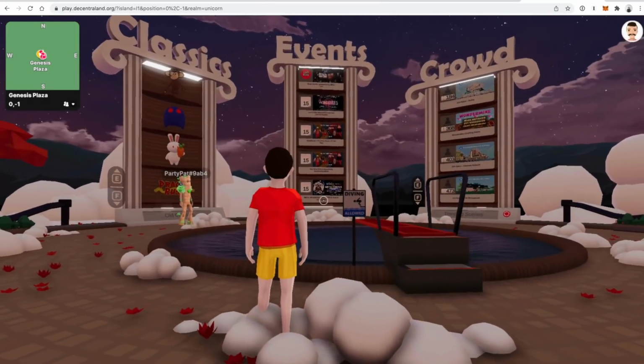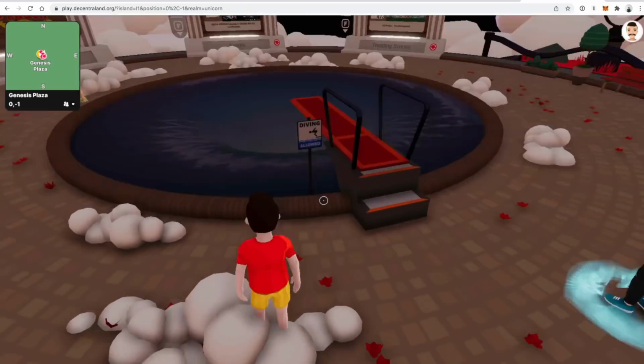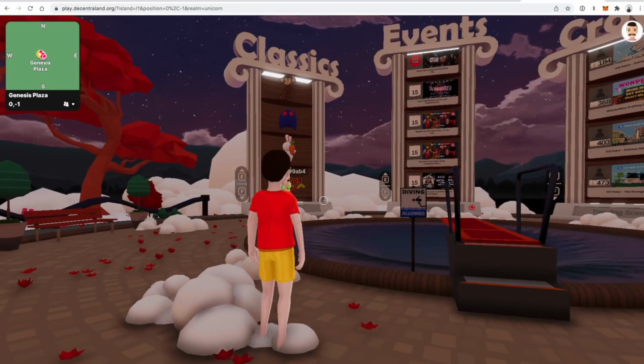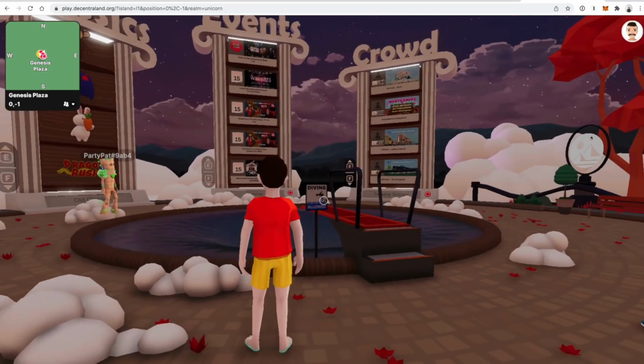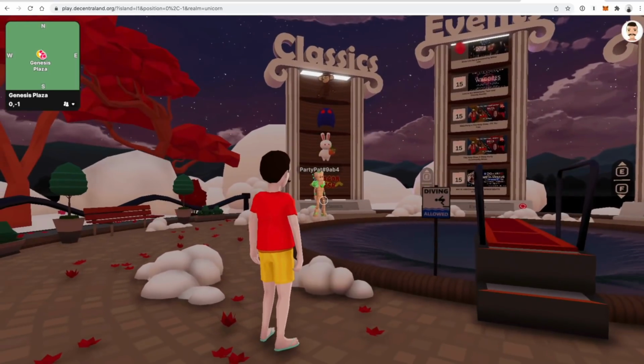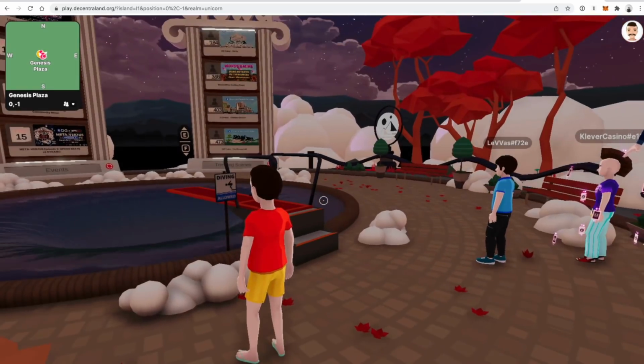What I'm going to show you how to do is start understanding how you would create something a lot like this. So this is Decentraland. This is a pretty popular Metaverse game application. All right. And this is not necessarily virtual reality. This is a 3D experience that you would play like a video game.